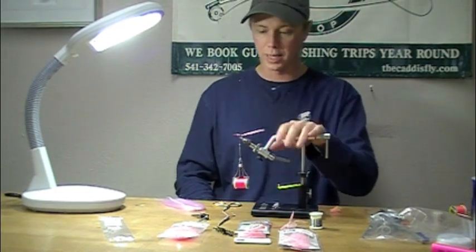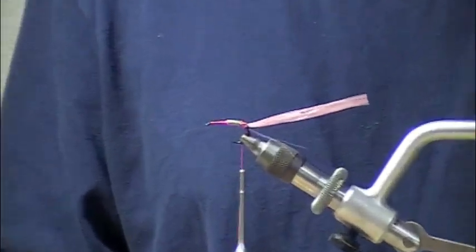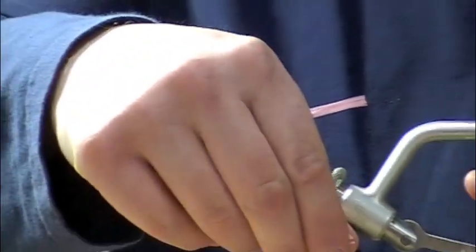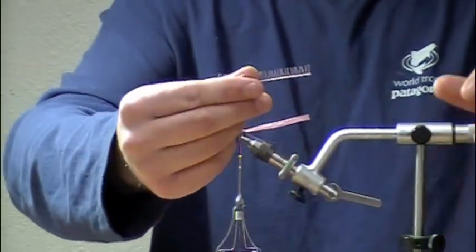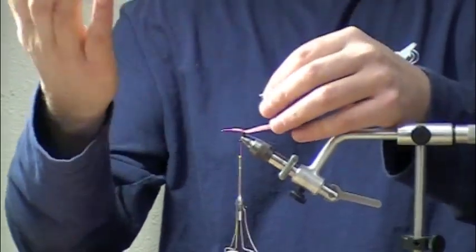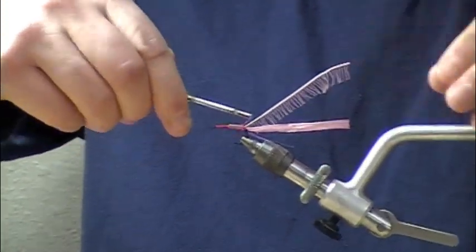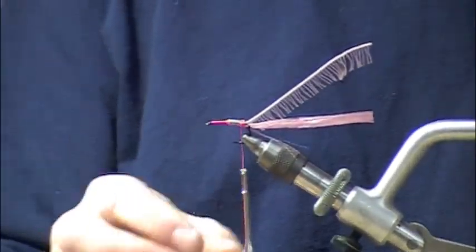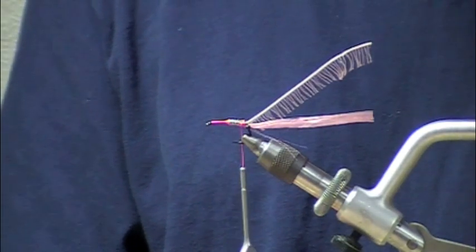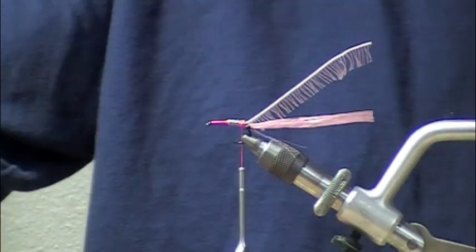I've got my shell back in place now. What I've done here is taken a half-inch pseudo hackle in shrimp pink — it comes in a wide band and I've cut the band in half, so I've got essentially a hackle's worth of material. This is a synthetic material so it's going to be really durable. I think this stuff's way underrated — you can cut the half-inch stuff to any length you want and use it for anything that calls for a hackle. It just hasn't been widely used yet, but it's incredibly durable.